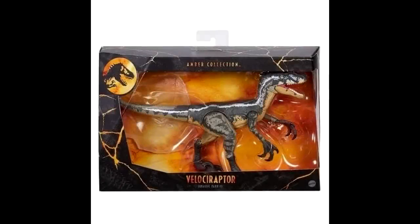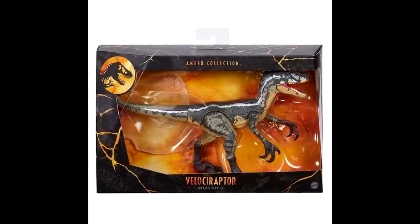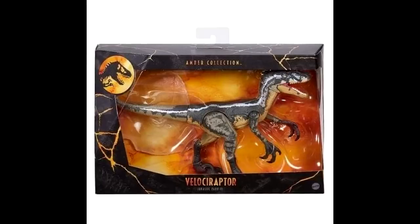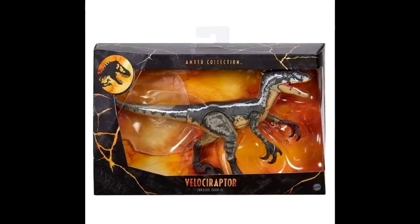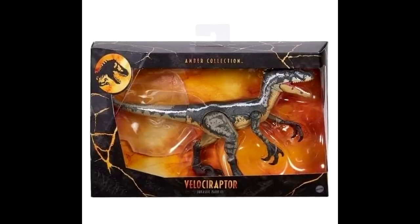And the final thing that I have here is thanks to Alpha Raptor Reviews on Instagram, and it is a look at the Amber Collection Velociraptor, the JP3 male Velociraptor in package, and we can see that it just looks beautiful for sure. I really cannot wait to get this one. This is definitely my most anticipated Raptor at this point.